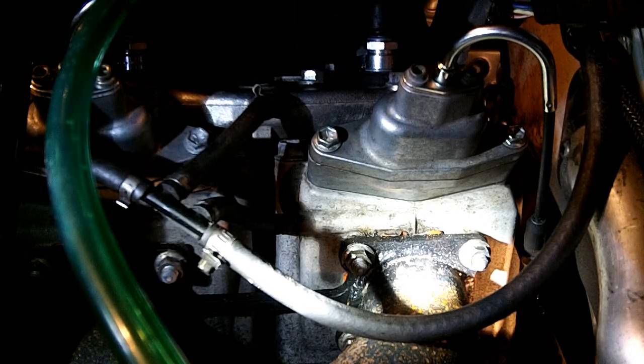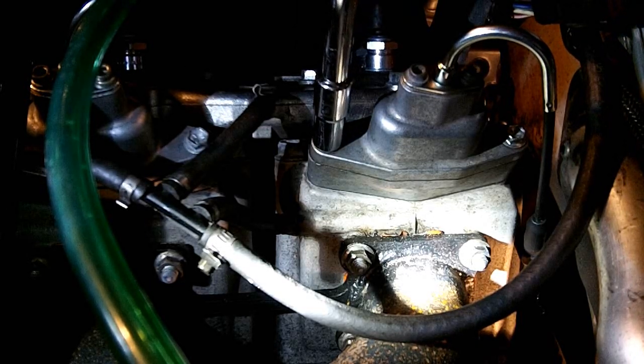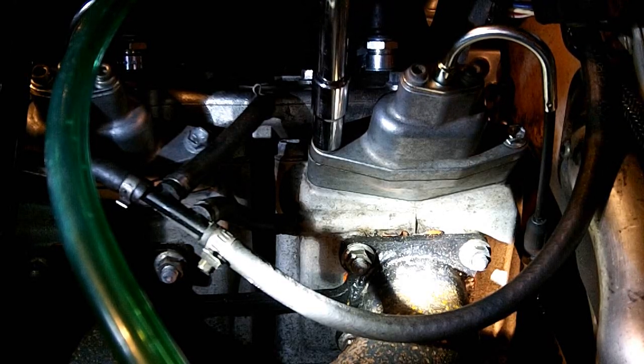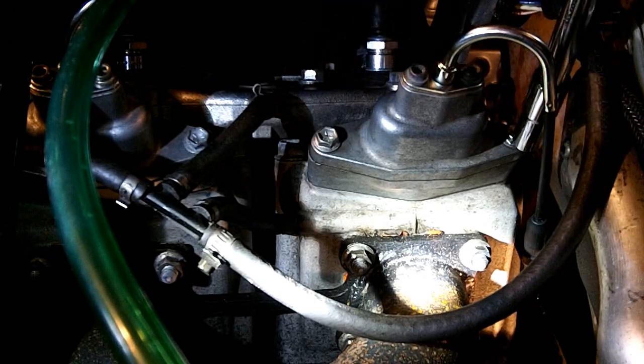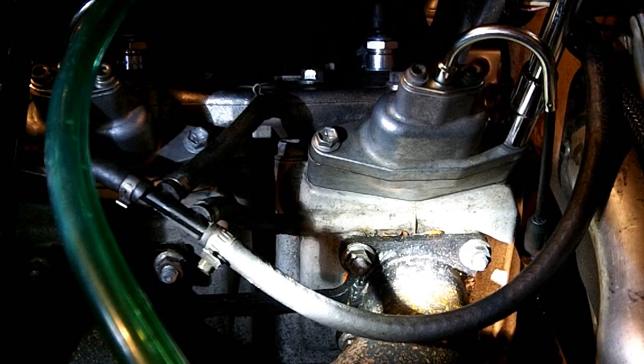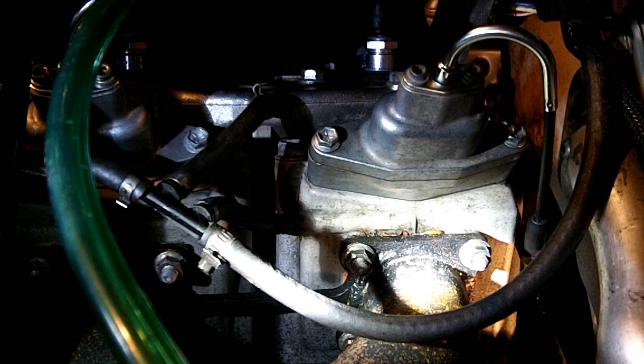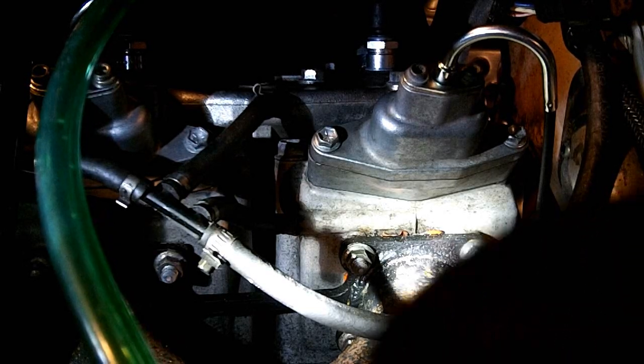Got a torque wrench set to 96 inch pounds. It's not a lot. Okay, now we can start looking at the cables and adjusting those to the proper length.